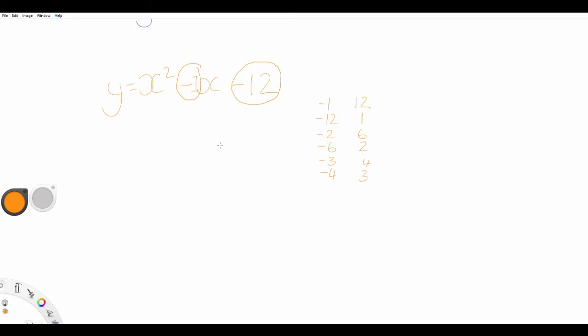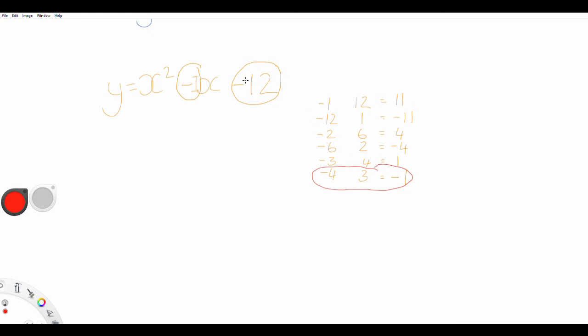Again, we have a 1 in front of there, a minus 1 this time. So let's think about what these add together. Now, of course, you don't have to write out all of this step every time, but just to be clear, minus 1 plus 12, that's going to give us 11. Minus 12 and 1, minus 11. So there, we've got our answer, haven't we? We wanted a negative 1, and that's exactly what we've got here.